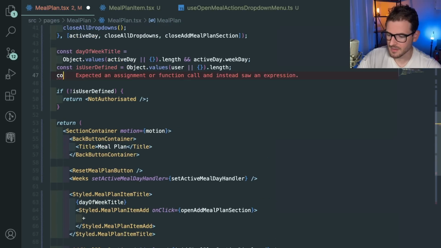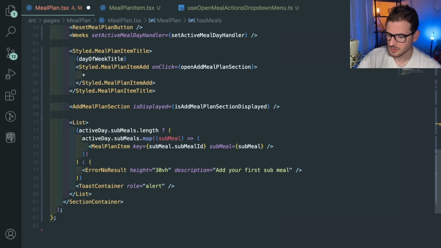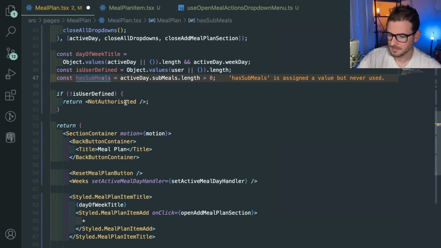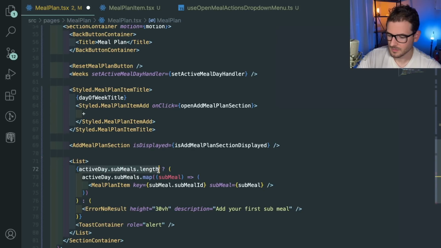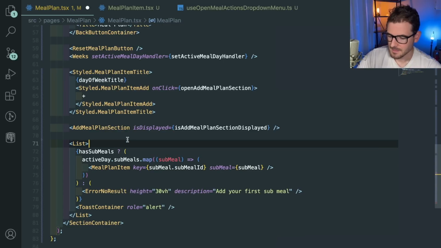This could be a derived const, has meals, is that what it's called? As sub meals. I'm not a big fan of the word sub meals, but I guess we can just keep it. So I'm going to do that instead.